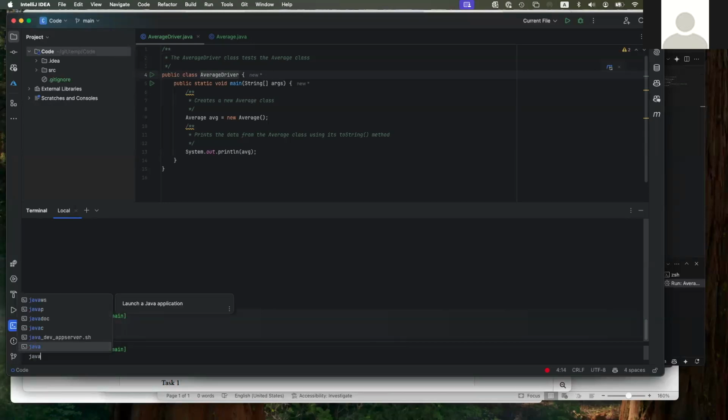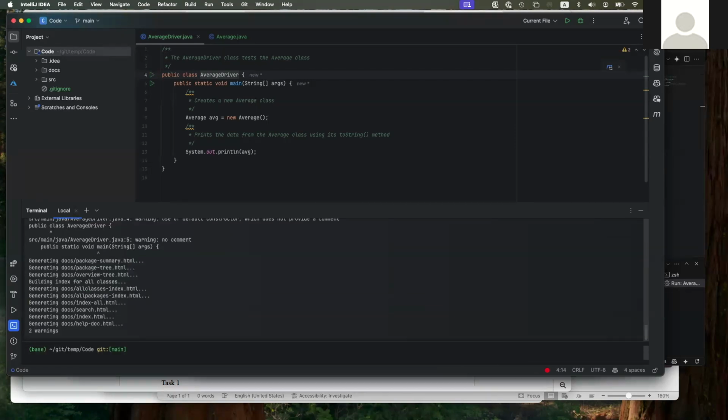So if I just type javadoc src/main/java, and then all the sources are here. So instead of specifying one class at a time, I just type that. But before I do this, I want to specify where I want to put the generated JavaDocs, with -d. And then I put something like docs. So here it's going to generate all the JavaDocs and again put it into a subdirectory under the project.